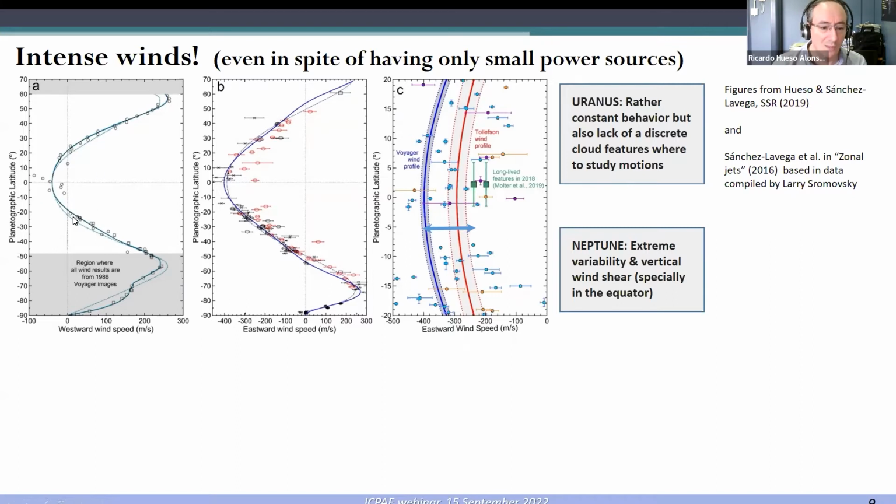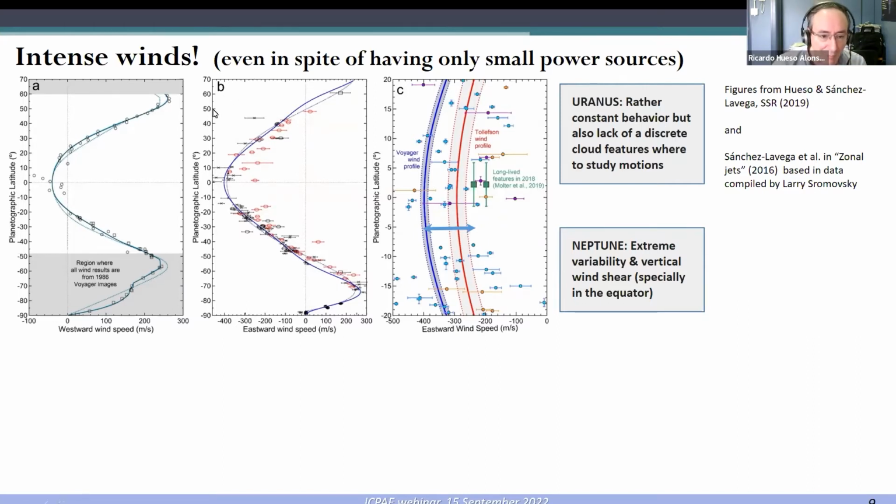Uranus is slower, and then we have these middle latitude jets. This is very, very different to what we observe in Jupiter and Saturn, in which we have these complex multi-jet systems, which are not so intense, but they change a lot from latitude to latitude. These zonal winds correspond to data obtained from the Voyagers, and more recent data obtained from ground-based large telescopes with 8-9 meter size, with adaptive optics, observing the motions of cloud features.